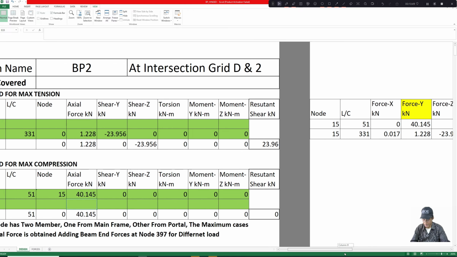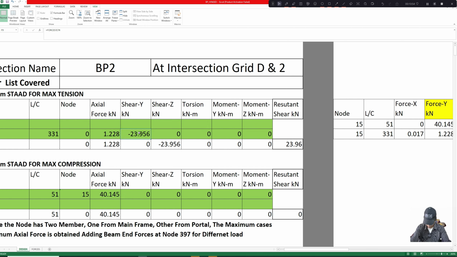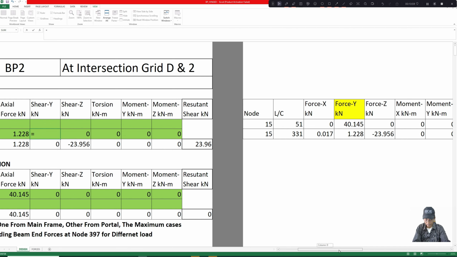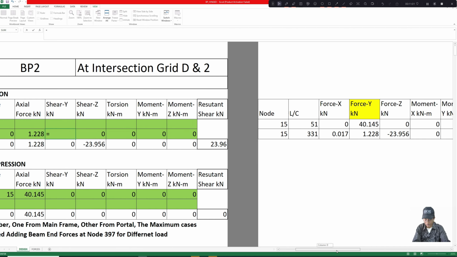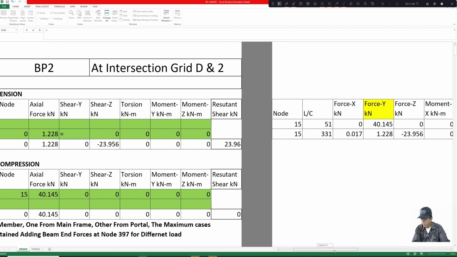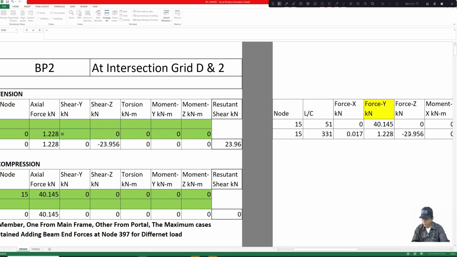Here again, for the lower forces, we can take it as force Z. Shear Y shall be the force Z. So this shall be 23 and shear Z shall be 46, so that is 0.